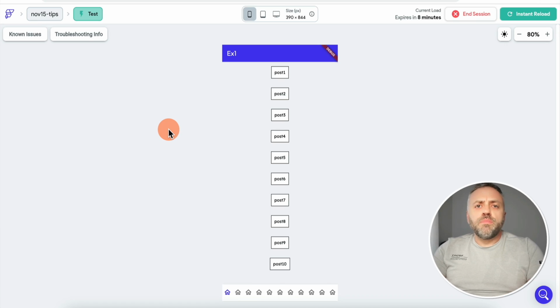Now, let's say you're building an app that's going to be displaying some posts. So maybe something like a social media app, maybe a Twitter clone, a Facebook clone, something along those lines. Your app is going to have a page that simply lists posts, maybe from people that you're following, or just posts from random people as recommendations.